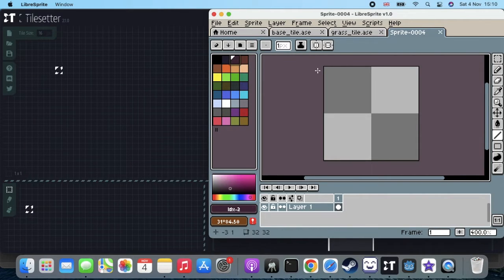So let's have that dark brown. And let's literally make some rock shapes. I want to come out of my line tool. Just a few various shapes.